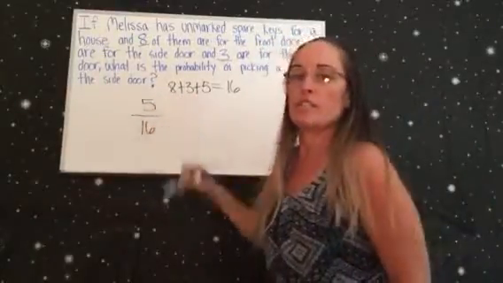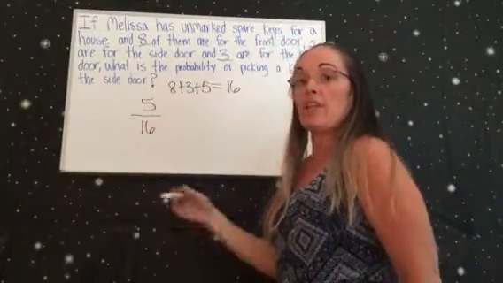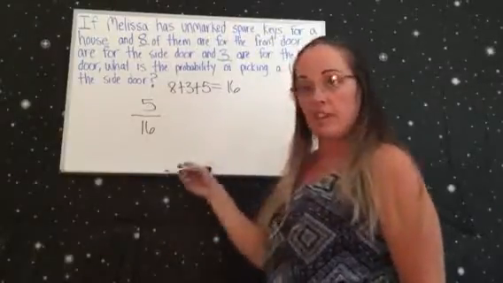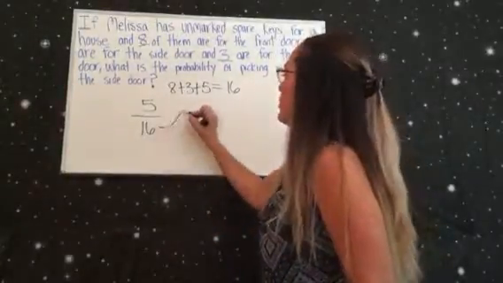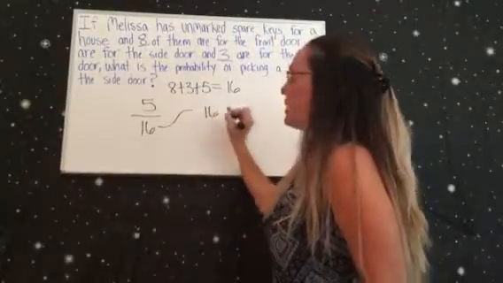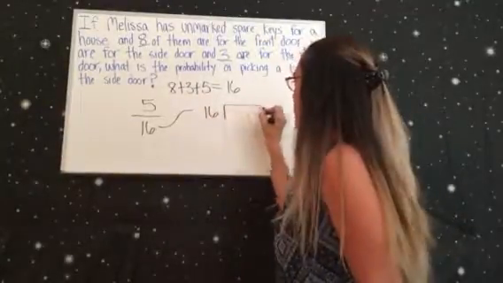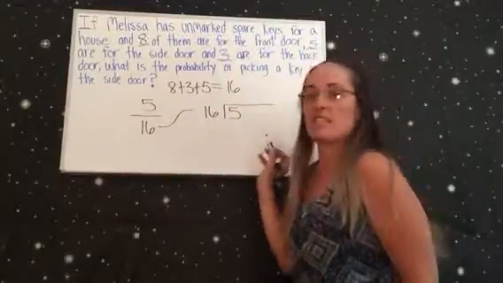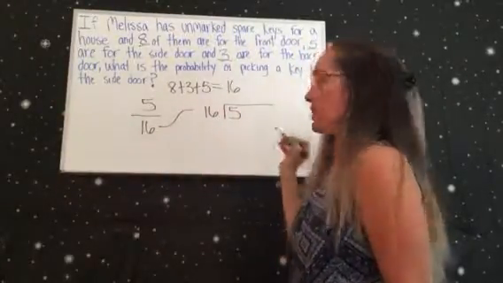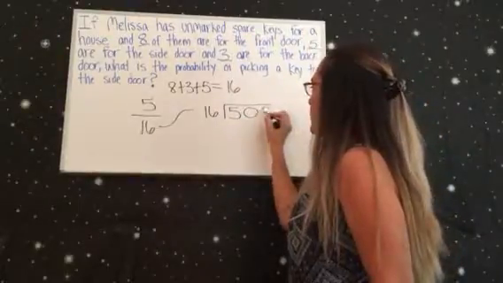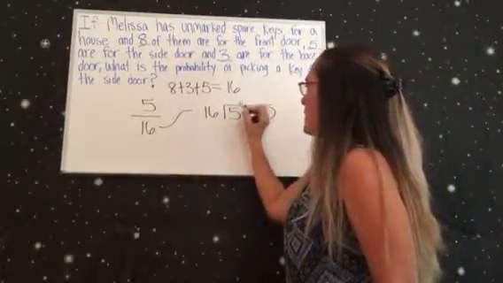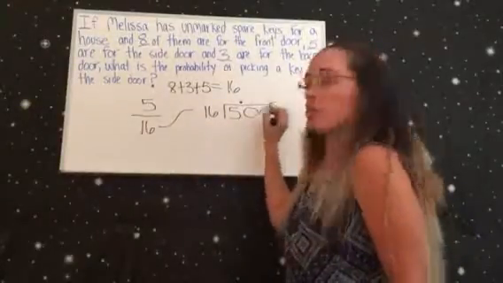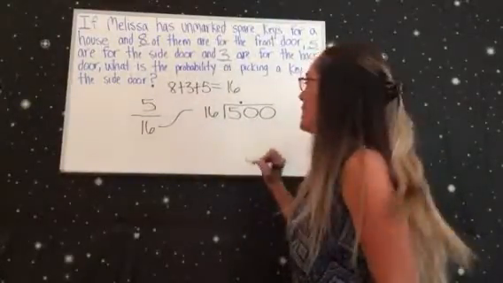So 5 over 16 is your answer, but on the test the answer is going to be in a percentage, so you have to know how to convert a fraction to a percentage. You put 16 on the outside of a division problem, then you're going to put the 5 on the inside. As you can see, there's not enough numbers to solve it, so we add two zeros and put a decimal after the 5 on top so we remember that we added those two zeros after it.